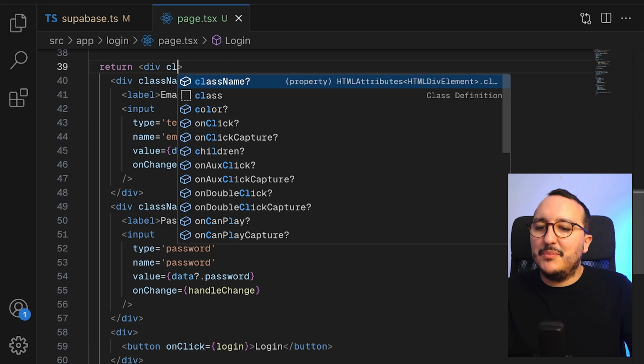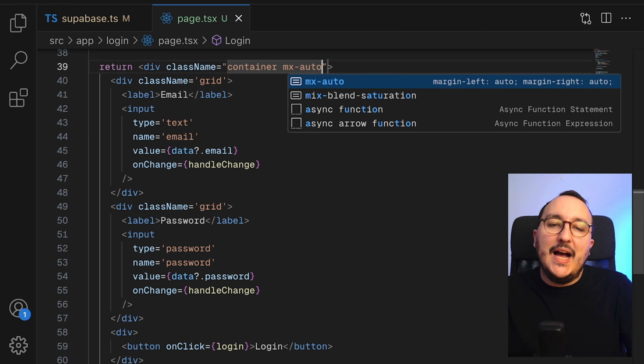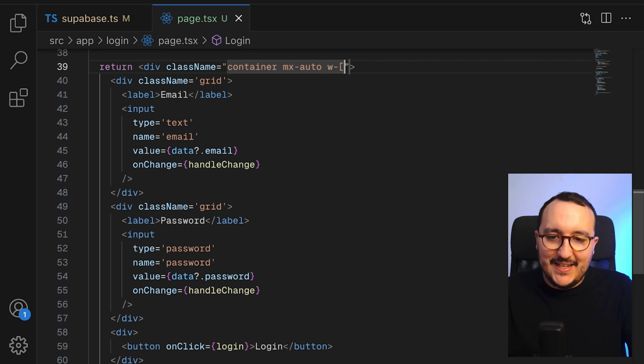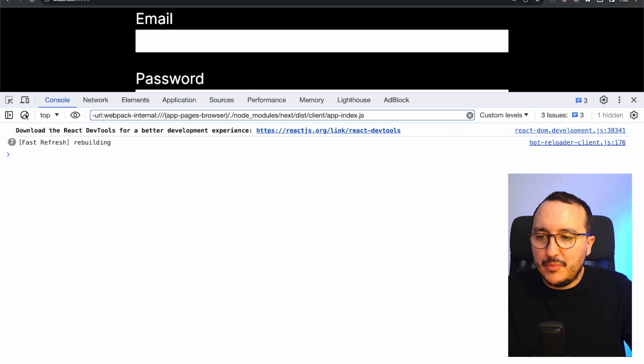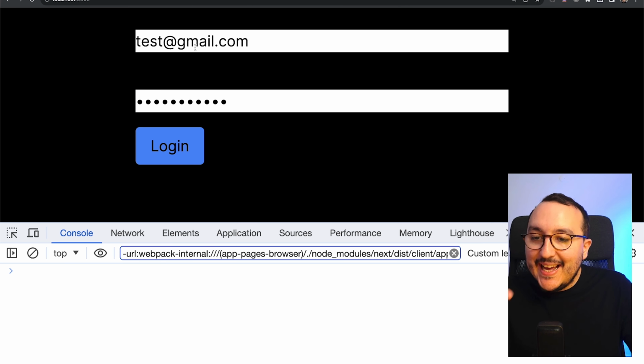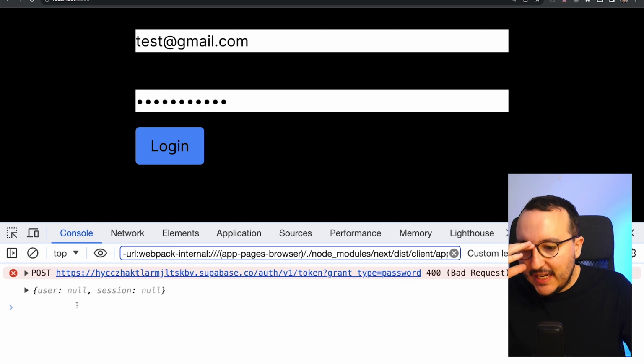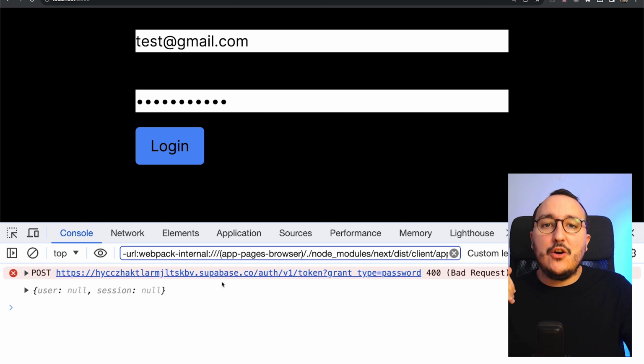I'm going to add some style to it because I got Tailwind CSS. Let's say that I'm going to have a max width of 400 pixels. And there we go. So I got my email, I got my password, and then I can fill all of this in and try to log in and look at the response that we will get. Okay, I got my password, I got my email up here. If I click on login, I got an error because I can't sign in if I didn't sign up before.